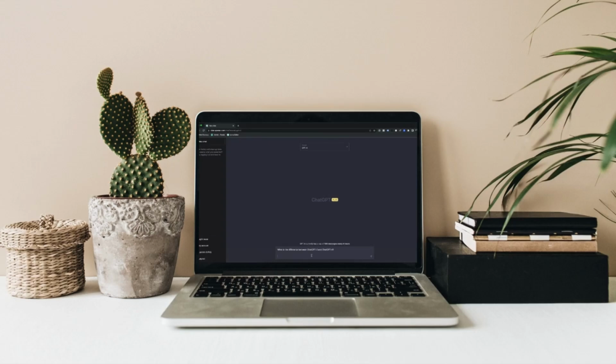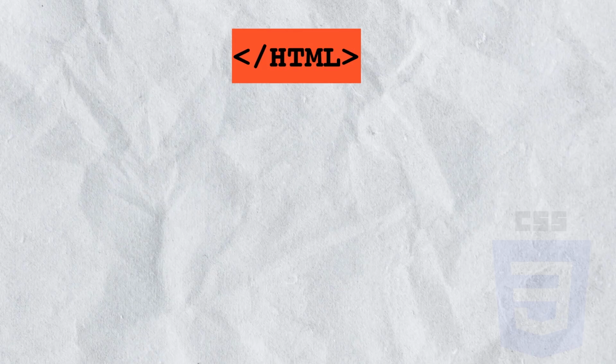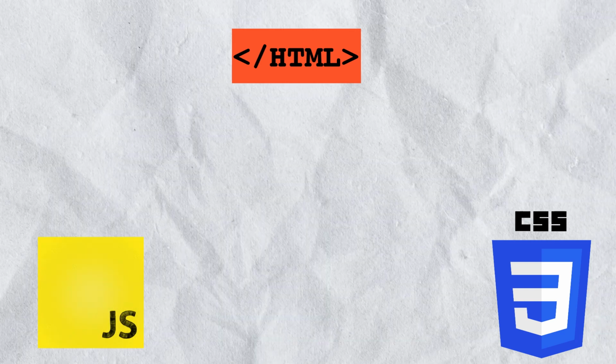Today, we're going to take a comprehensive look at front-end development. If you're new to web development or just want to understand the essentials, you're in the right place. Let's dive in. Front-end development is all about creating the parts of a website or web application that users interact with. It's the art of turning data into a graphical interface using technologies like HTML, CSS, and JavaScript.